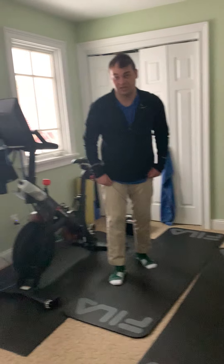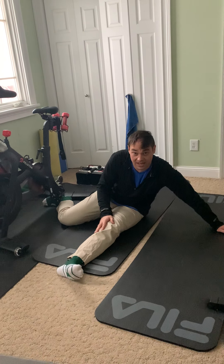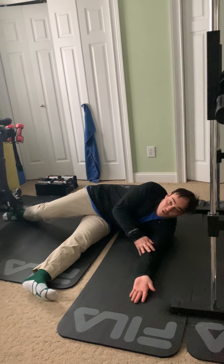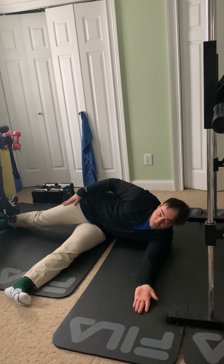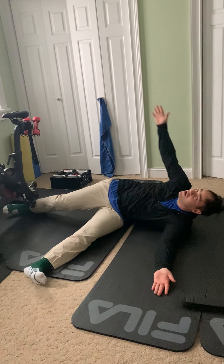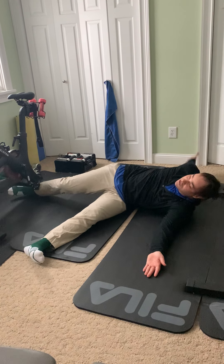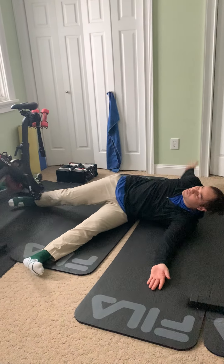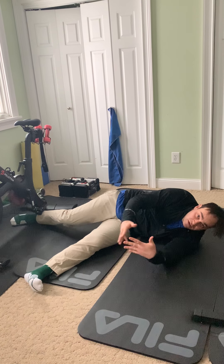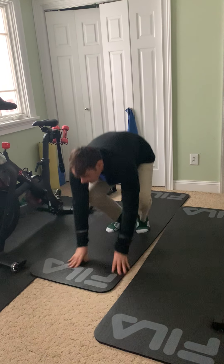For our next one, knees down to the floor. I'm going to have one leg out — this is my left leg — under me and extended out. Left leg, left arm fully extended, parallel to the best of your ability, other arm straight down. With this arm, I'm coming over the top, getting our body, our chest, our back, and our abdominals nice and loose as we do this. I know this looks a little silly, but this will get us ready to perform at maximum ability. You can do that on the other side as well — right foot out, right hand out, extended on the other side of your body.